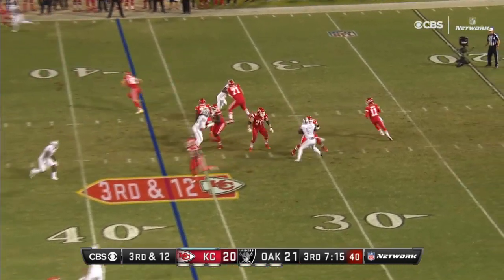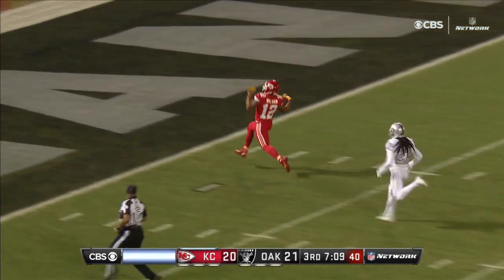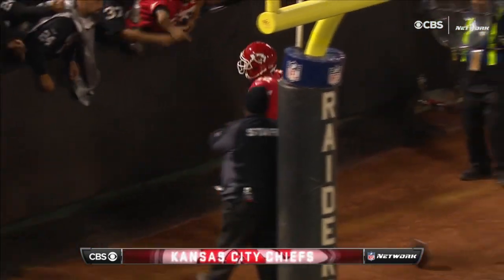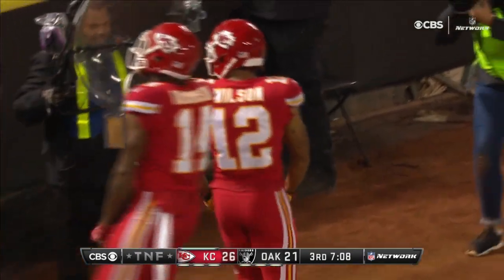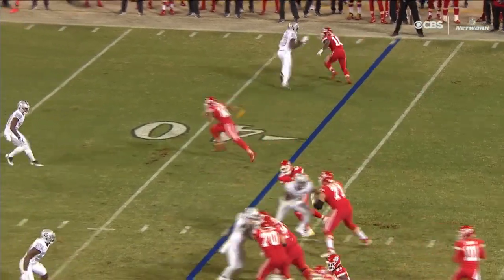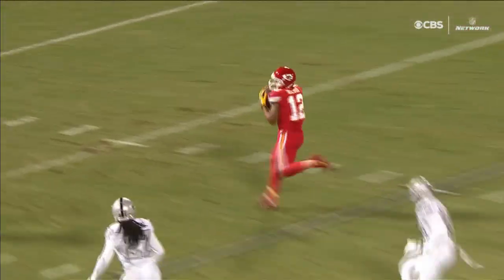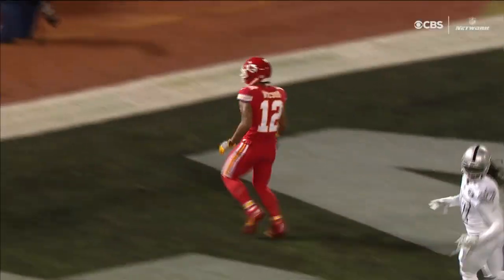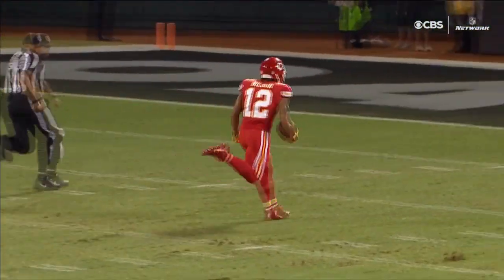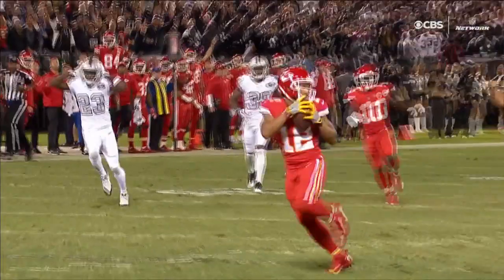They protect him — Smith loads in, and it's caught off the deflection by Wilson for the touchdown. Last week they gave up one just like that to Antonio Brown, and now they get one to go their way. Did that just happen? It's literally just straight down the field, Wilson — oh my goodness. It goes right through McGill's hands. He's got an easy interception, and instead it's an easy touchdown. Is he trying to catch it or bat it?